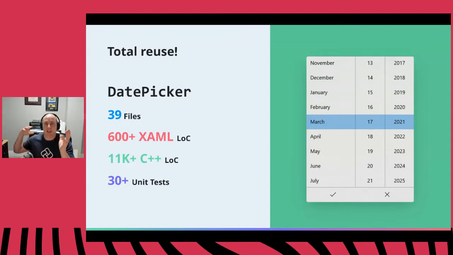Now, of course, WinUI is open source, so go definitely check out all the C++ code that's there. But we love C# here, so we've been porting it over. And things like the date picker, it's just been massive reuse of code, bringing over all these XAML lines of code, all these C++ lines of code. Plus, on top of that, we get to increase our testing coverage because we have all the tests that were developed by Microsoft for these controls already. We have these now running across all of our platforms, running these tests and having them covered across Android, across iOS, across all these things, right? So there's lots of coverage there and lots of cool stuff that we've been building and bringing over.